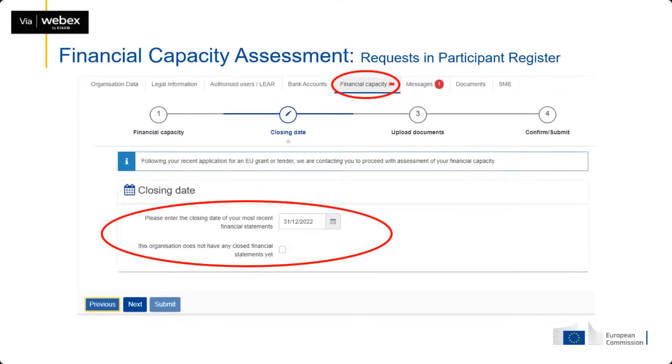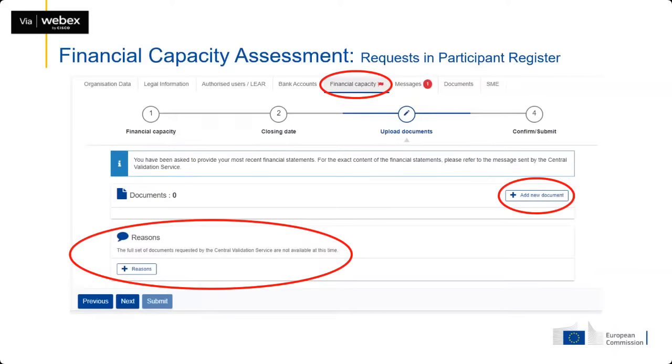Just that in case you are a newly established entity without closed accounts yet, instead you have to select the box underneath, just to indicate that you don't have financial statements yet. Then once you have included the closing date, you move with next option to the next slide, which is the proper section from where we are going to upload the documents.